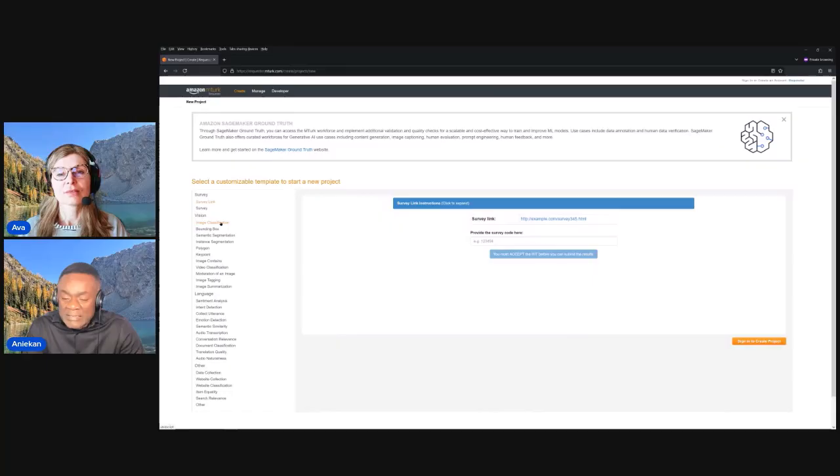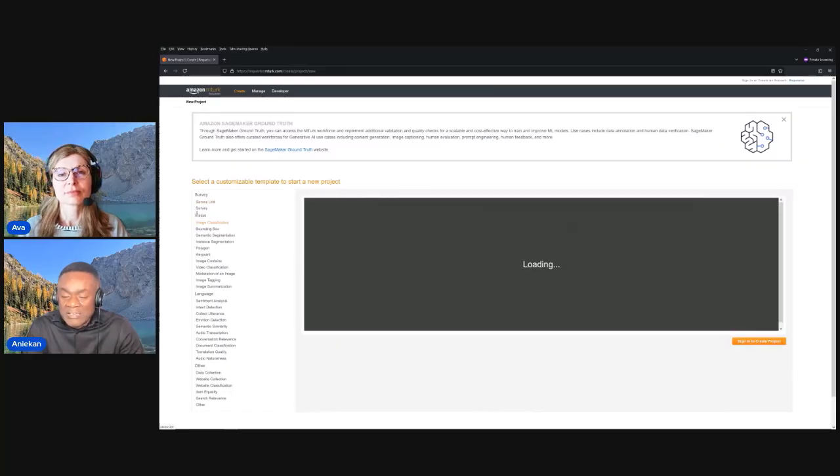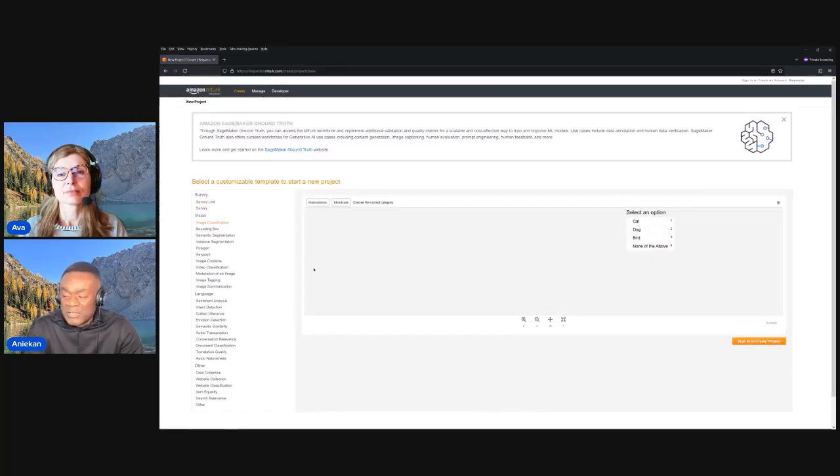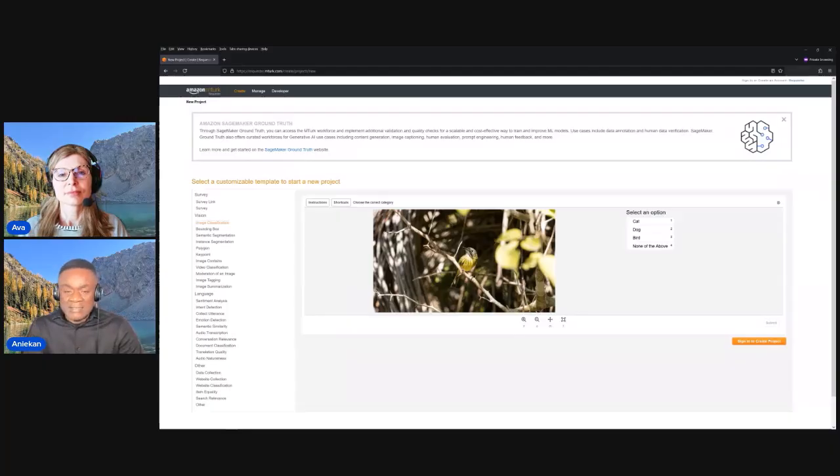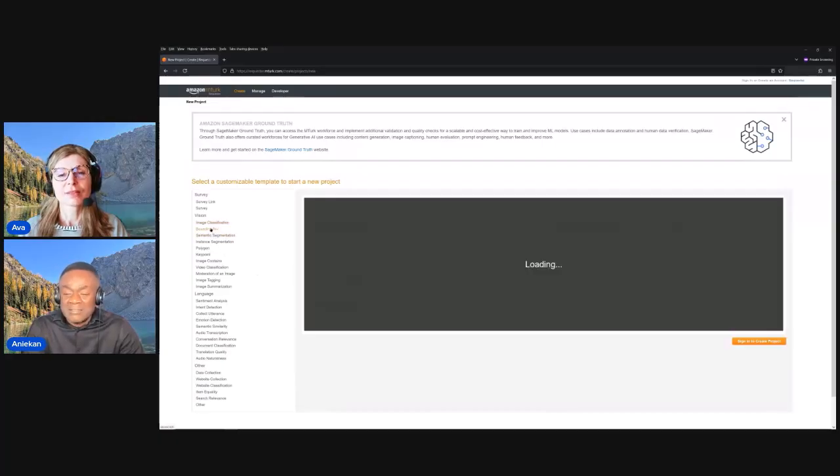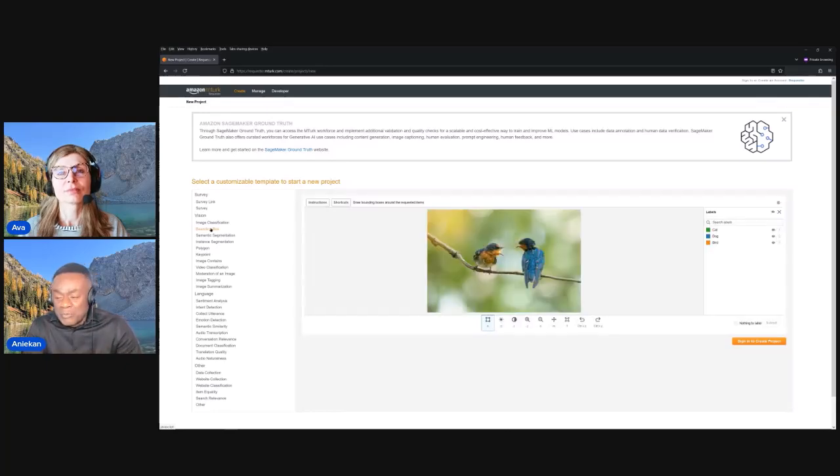So for example, I can go in and say image classification under the vision type of project. And I can look at this and say, okay, this is what your labelers would be doing. This is a bird, and then move on. And maybe something like bounding box, right? So your labelers would be doing this for you.